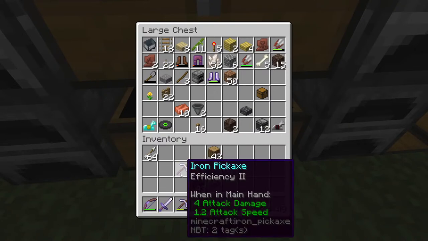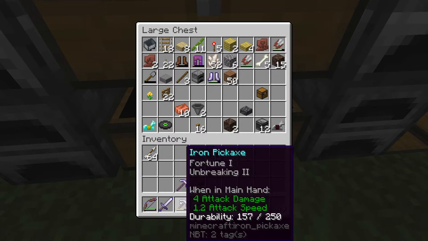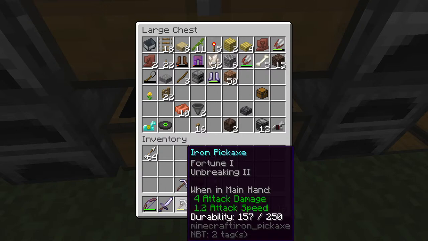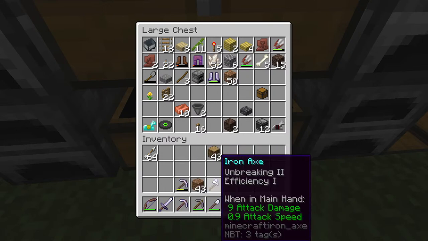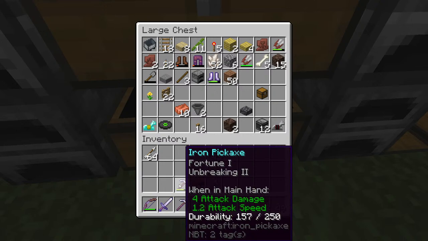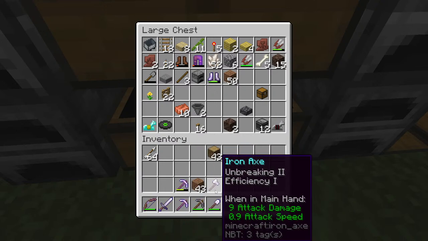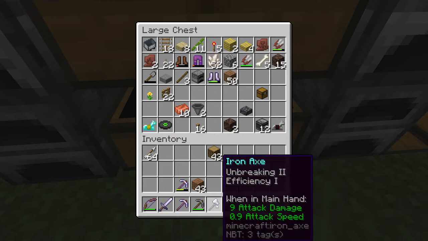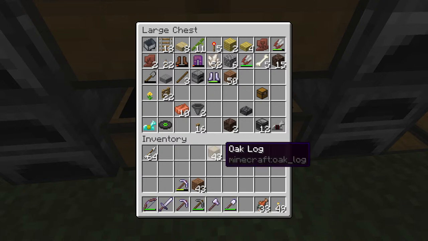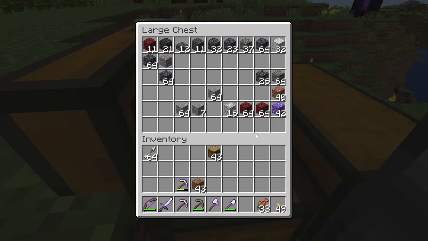So let's see. What do we have? We're going to need to do some mining. Fortune 1, unbreaking. Efficiency 2, unbreaking 2. Okay. So we will use this over there. We'll use that. We have an axe. We have that. We need to bring probably some cobblestone. Yeah, I'm bringing dirt.